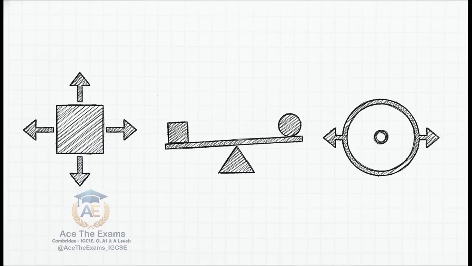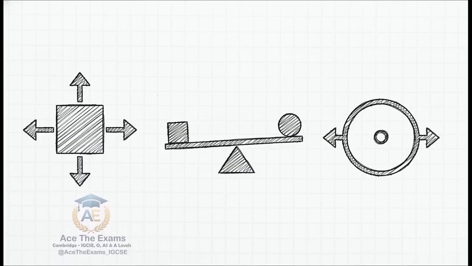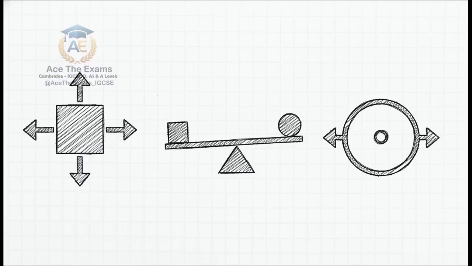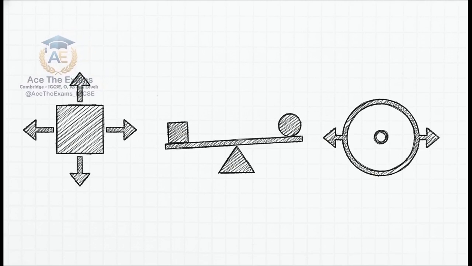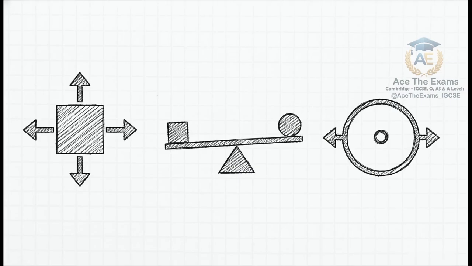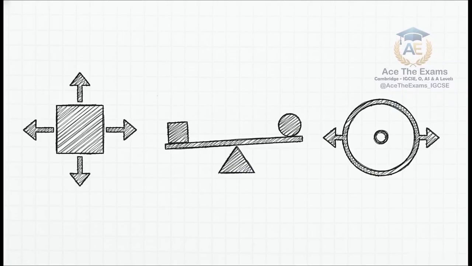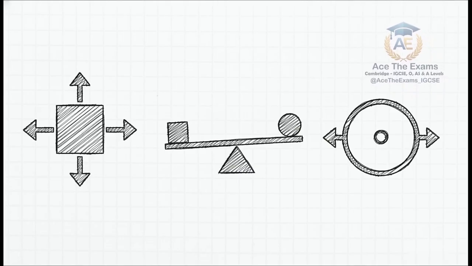Rule 2. The sum of the moments about any point must be 0. Remember, a moment is just the force times the perpendicular distance to the pivot. So the principle of moments means total clockwise moments must equal total anti-clockwise moments, period. Oh, and if you see a couple, two equal but opposite forces that don't line up, the torque of that couple is just one of the forces times the perpendicular distance between them. Bottom line, equilibrium means 0 net force and 0 net turning effect, absolutely 0.